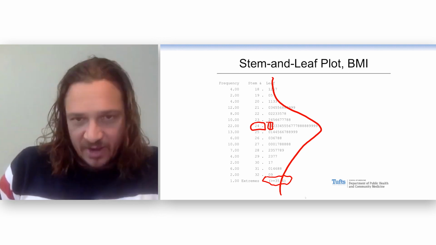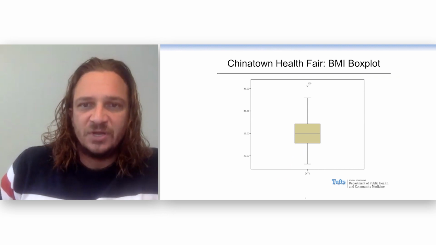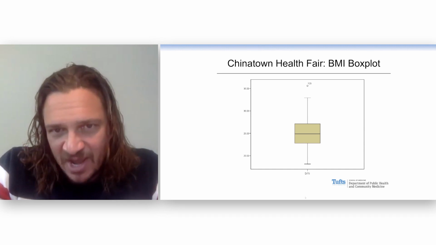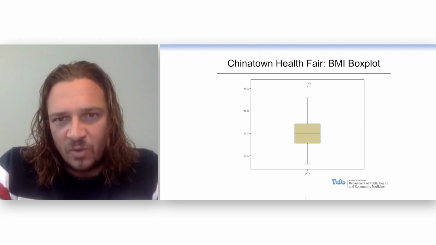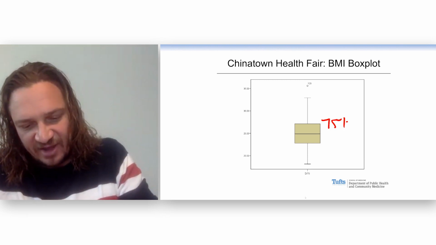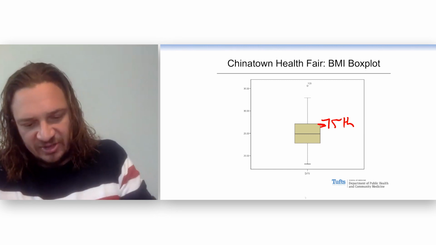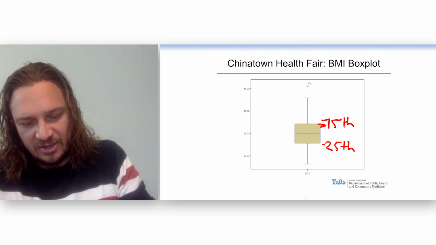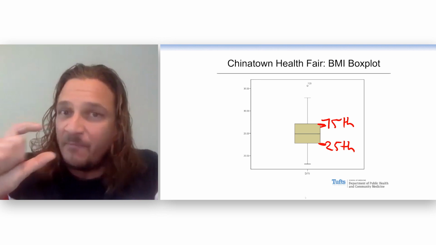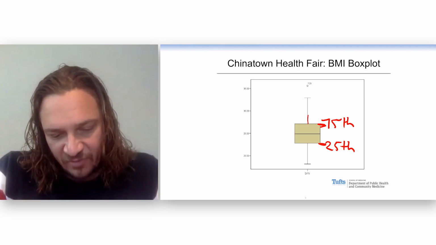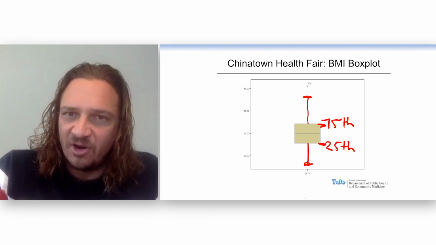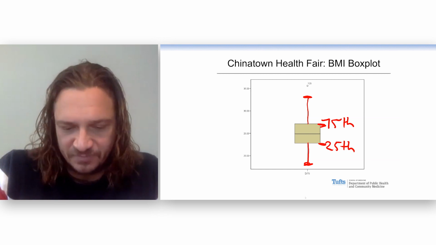Now, my favorite plot is called the box plot. The box plot is known as the 5-number summary of a variable. These are those same BMI data. In a box plot, what you see is obviously a box, and that box goes from the 75th percentile here to the 25th percentile here. If you think about that, that means 50% of the people live in the box, and the other 25% of people live here, and the bottom 25% live here. So it gives you a shape of the distribution.